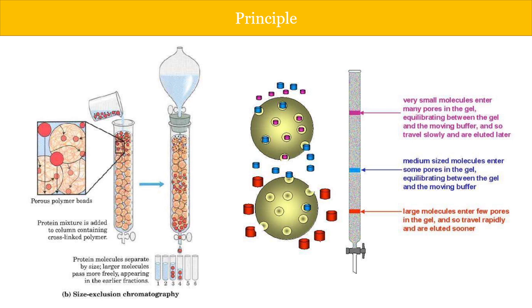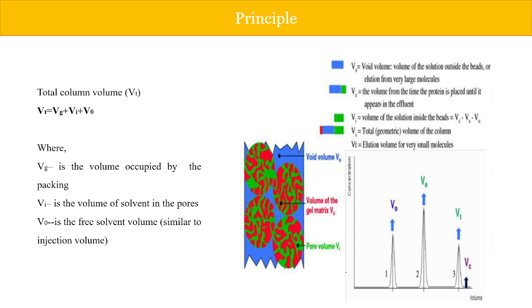So this is just a schematic figure for your better understanding, of why the larger molecules travel faster and why the smallest molecules travel slower. There is sometimes a mistake when you see this kind of curve, with peaks 1, 2, 3. Sometimes people think 1 means the smallest has come out. No. The first thing which comes out is your larger one, then your medium, and then your smaller one. So the last one is the smallest molecular weight protein.